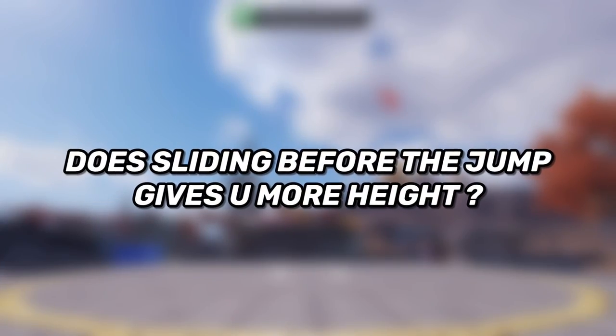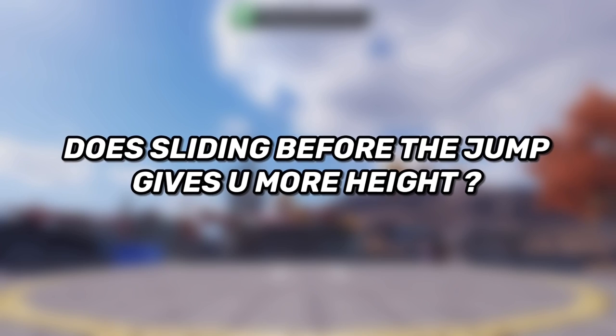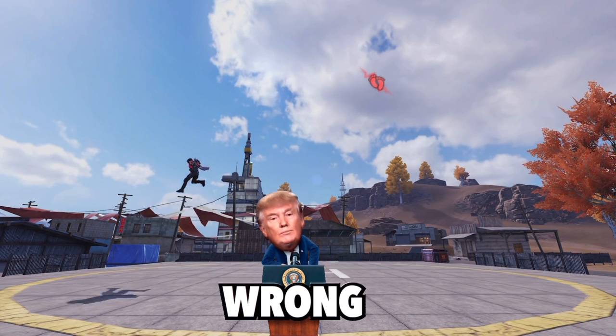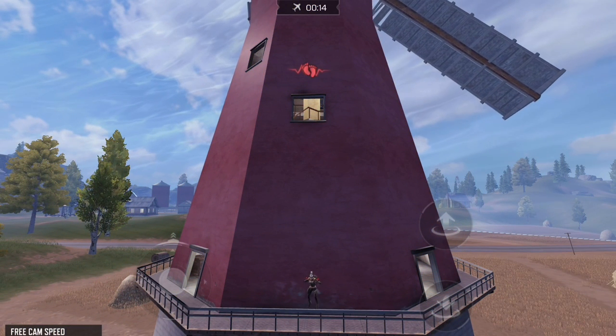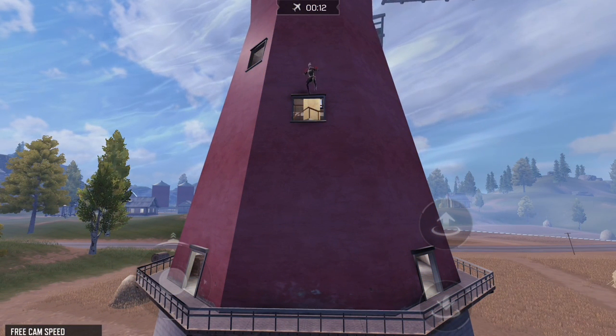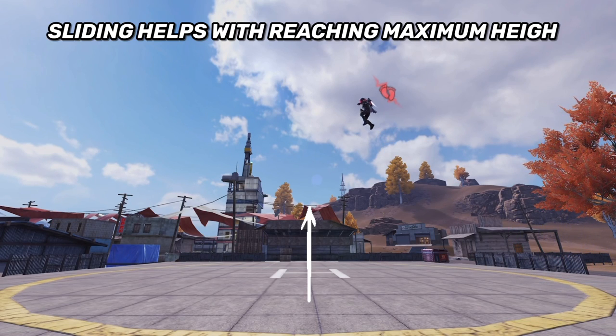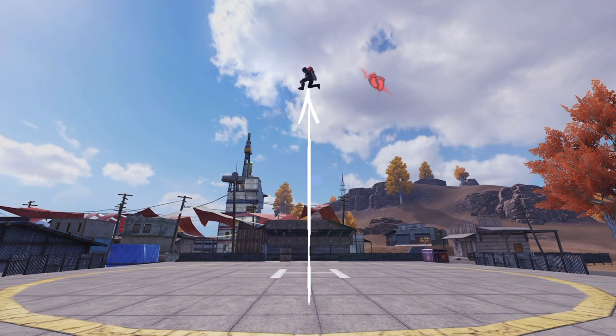Another theory going around is that sliding before the jump allows you to jump higher, but after testing, I found out that it doesn't. As you saw previously, I was able to reach the maximum height standing still without the need to slide. However, it does help with one thing. Sliding before the jump makes it easier for you to reach maximum height compared to jumping without it.